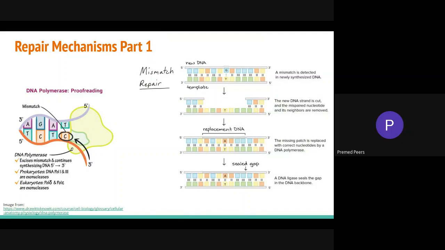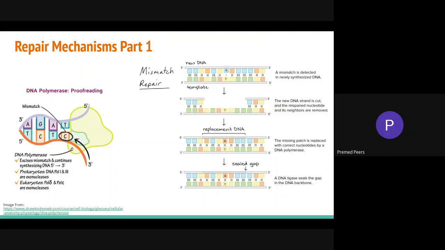While mistakes are inevitable, these errors are often repaired during or after replication. During replication, the DNA polymerase is proofreading the bases it is adding. If there is an incorrect addition, DNA polymerase will use its exonuclease action to release the incorrect nucleotide, then it will add the correct one.